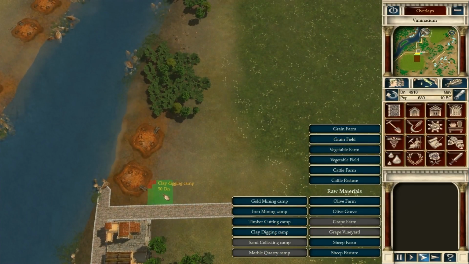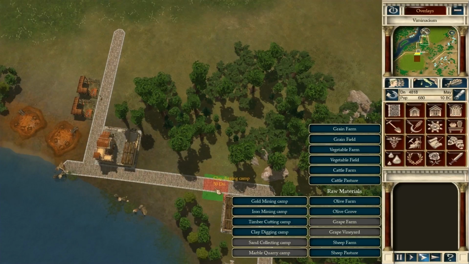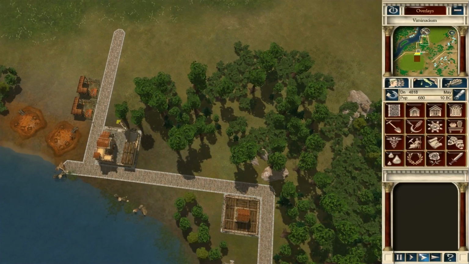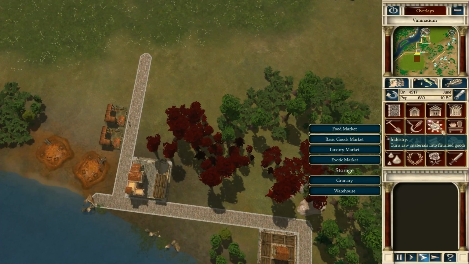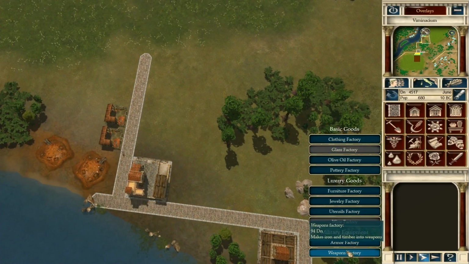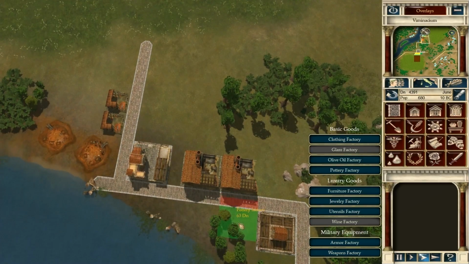Clay digging. I'm gonna do two of these. And we gotta get rid of these trees! Furniture, jewelry, pottery. Here we go. I'm gonna leave room for a road there. We're just gonna start throwing down some factories in here.